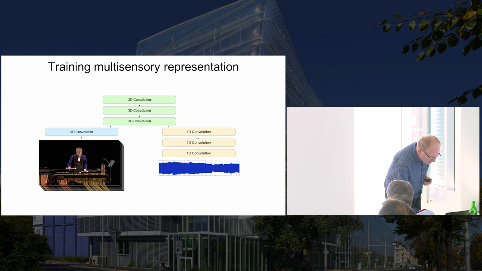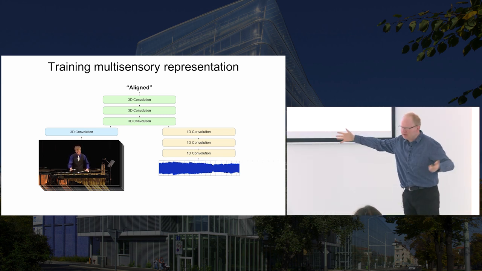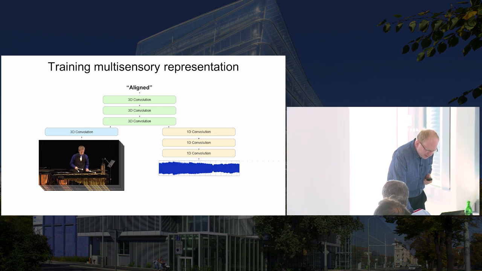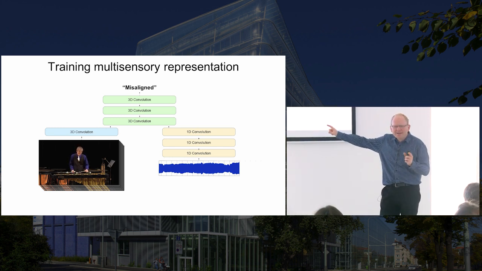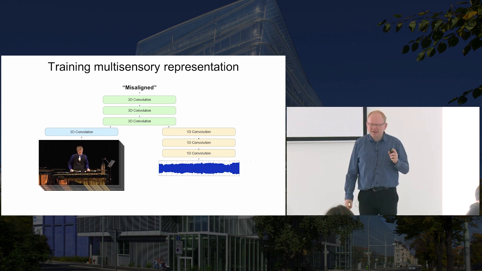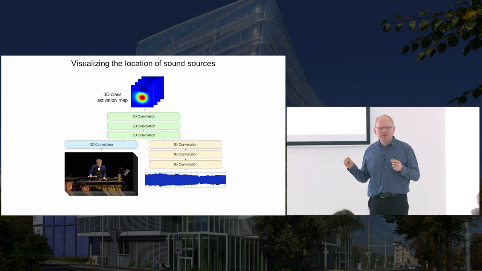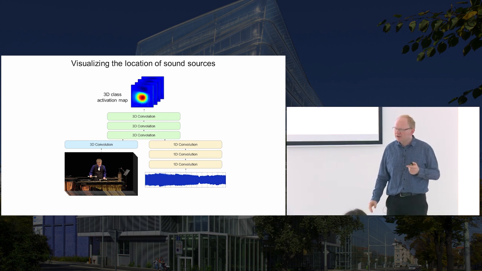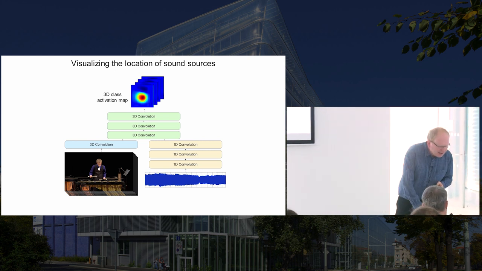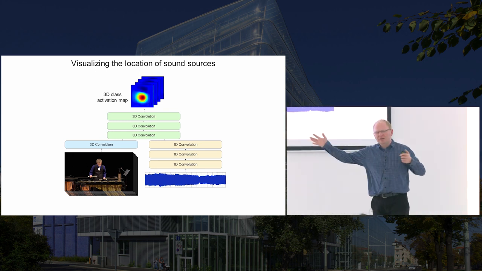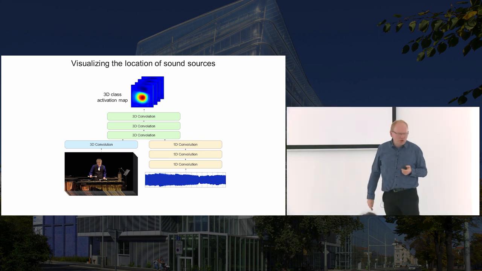So here is the idea. The correct samples, our aligned samples, are just audio and video together. And then incorrect ones, almost the same, except a couple of seconds displaced. And we have to be careful, because if you displace by maybe a second or less than a second, humans are actually not even that sensitive to it. So it needs to be a little bit of displacement. Okay. So now we train this representation for a long, long time, weeks of GPU time. And then we have a representation that has the whole thing working.